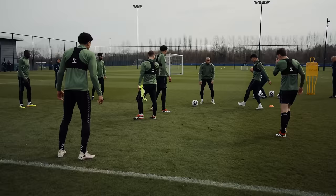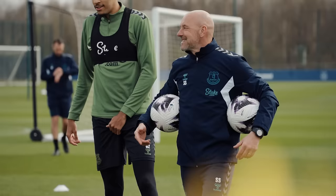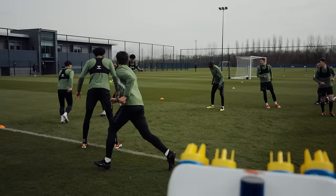Good, nice and bright shot. Good, love it. Oh, love it, lads. Yeah, let's go. Nice, good. Take it in. Nice shot. Good, love it. Here we go. Love it, lads.